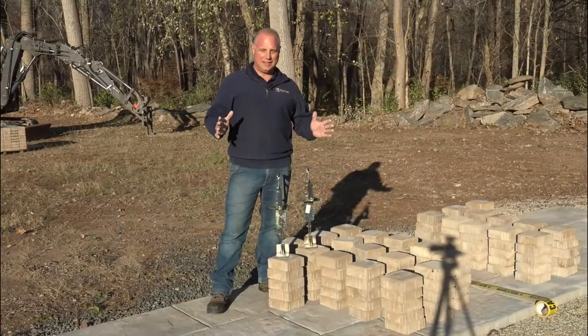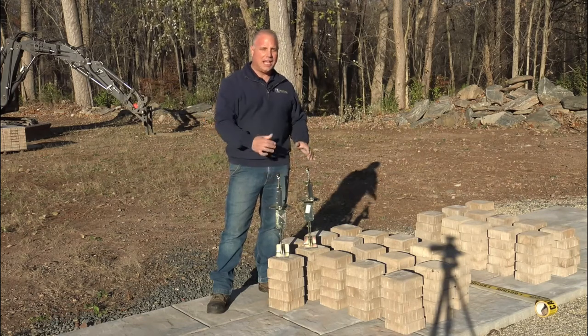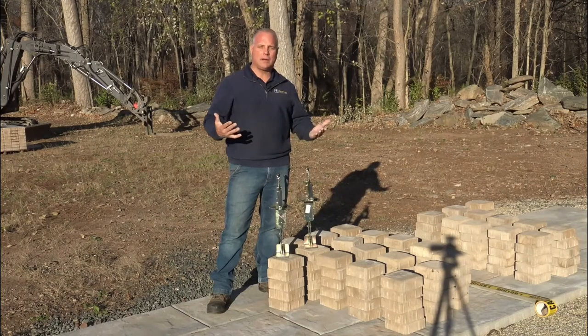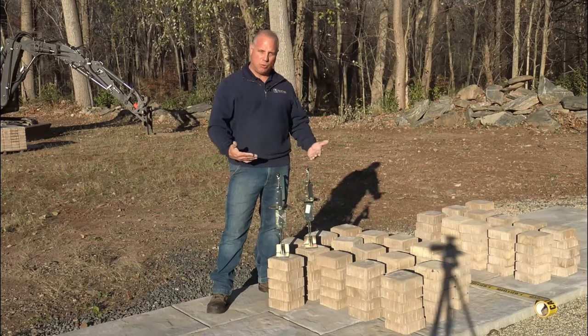So what you saw here today was a 5-minute competition, me using the lifters. And again, as you noticed, the pallet had layers of mesh between it. And again, that's the argument. Guys say, oh, the lifters don't work with a mesh. So what I did, I wanted to prove that it is more efficient.